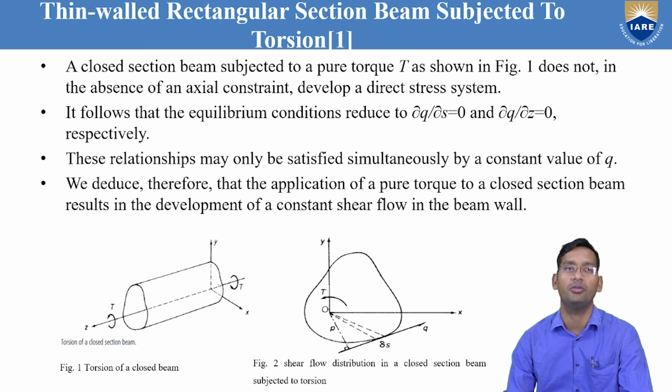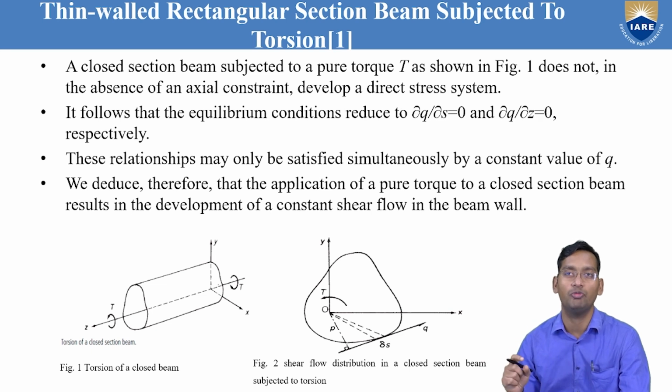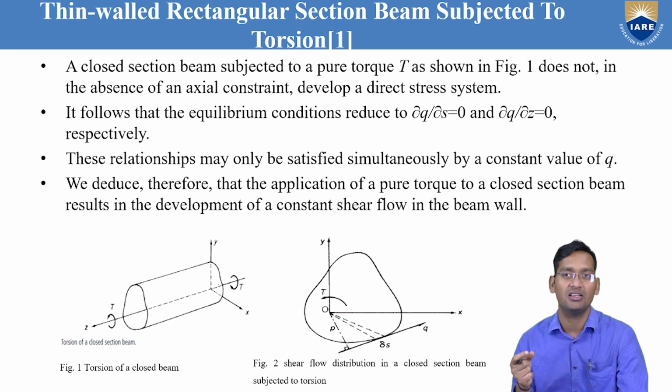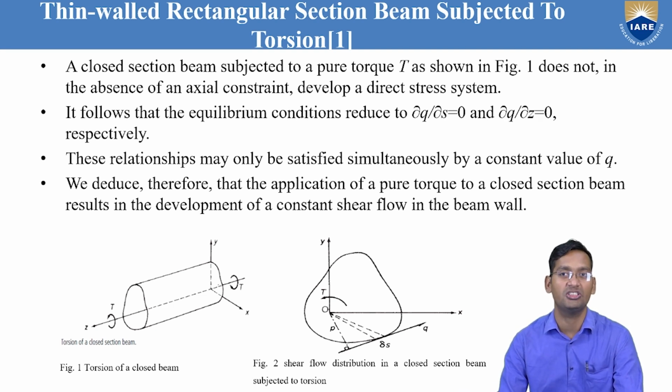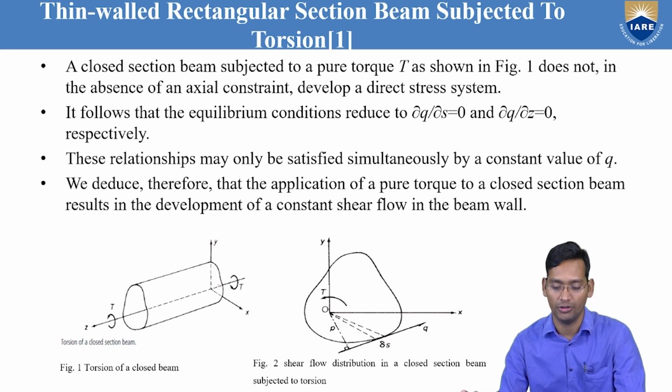In the previous video we had seen that, to avoid torsion, we have to apply the load at the shear center, along the x-axis and along the y-axis, Sx and Sy. If we apply the load along the shear center, there is no torsion. But if we apply it anywhere other than the shear center, torsion will be there. Then how to find that torsion? For that we will see in this video.